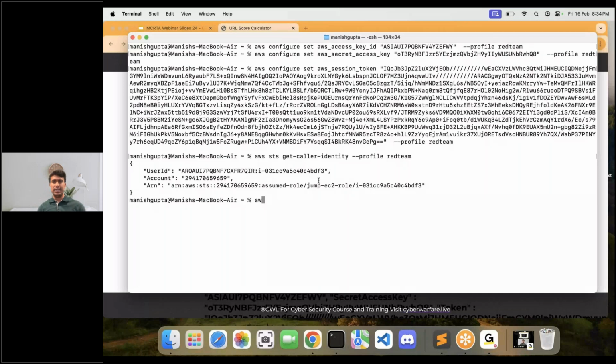So in this demo we'll only cover these things, but a red team will start from here and then go on to enumeration, privilege escalation, lateral movement, identify different VPCs there, then exfiltrate the data, and then perform some ransomware or crypto mining activities, and then you can achieve your goal. So this is how we identify where the misconfigurations actually are on the application side.